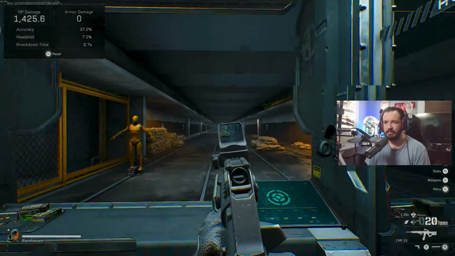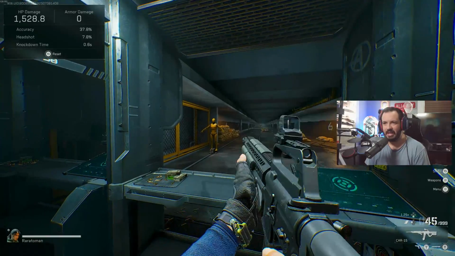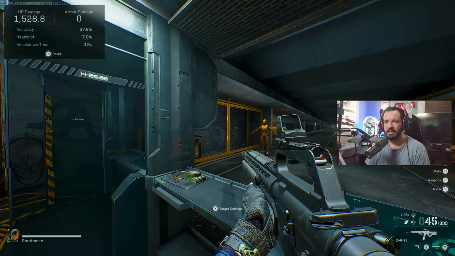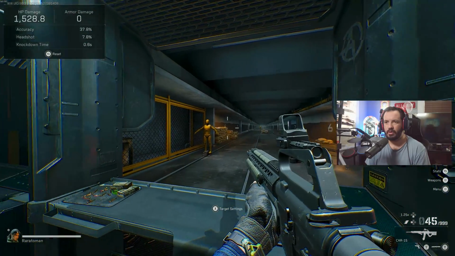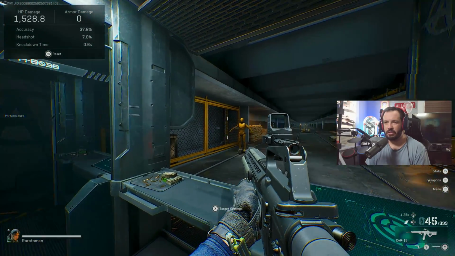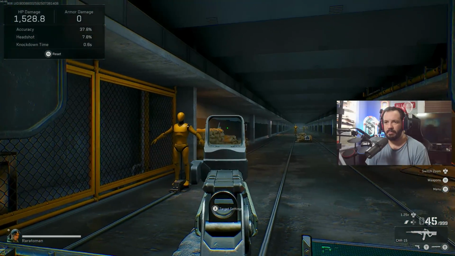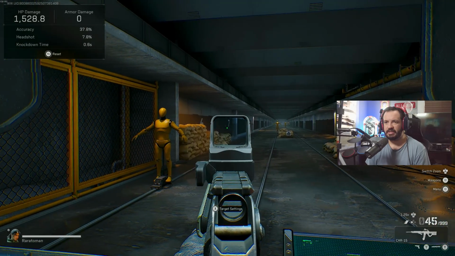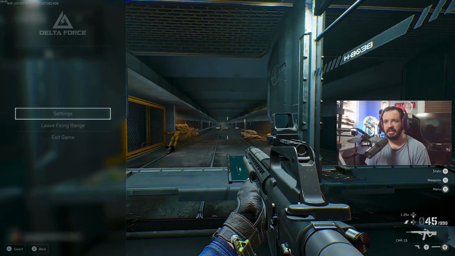And I had a lot of people say there's no aim assist in this game. There is aim assist, and I'll show you right now. Just at the hipfire, you can see it slow down as I go over this guy. I hit his bubble, and it slows down. And even when I'm ADS, if I do the same thing, you can see it slow down. Let's get into the settings.